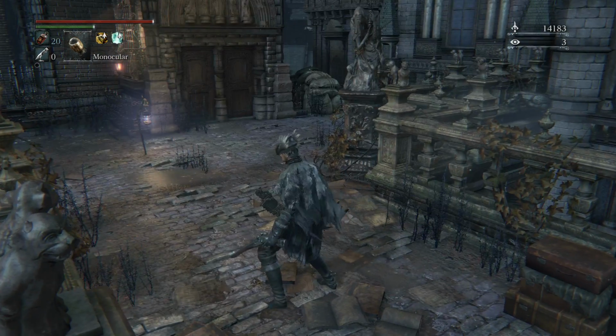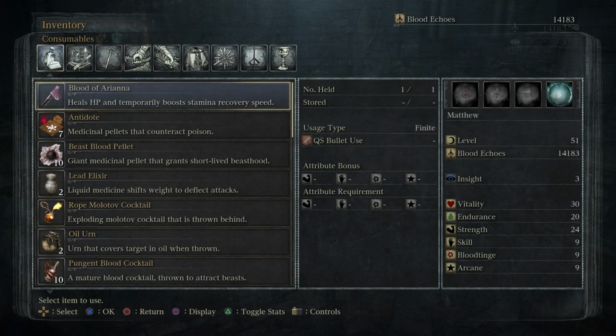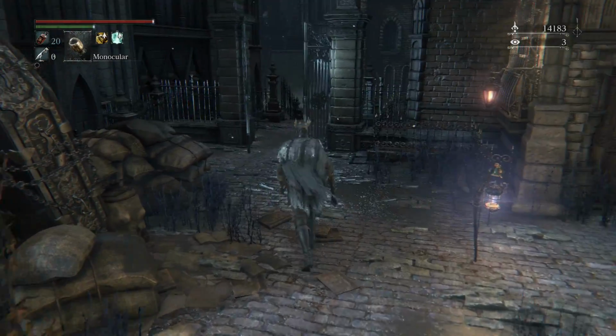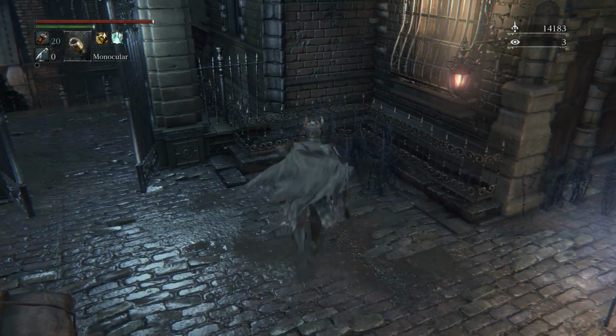Not sure about that. Maybe it's something to do with the beasthood. I'm still speculating on whether you can transform or not with that, wherever it's gone. Like there, the stat screen, we're on 456 at the minute. So maybe it's something to do with that.